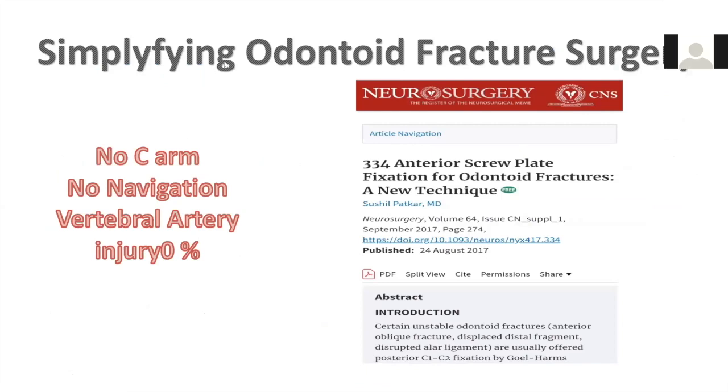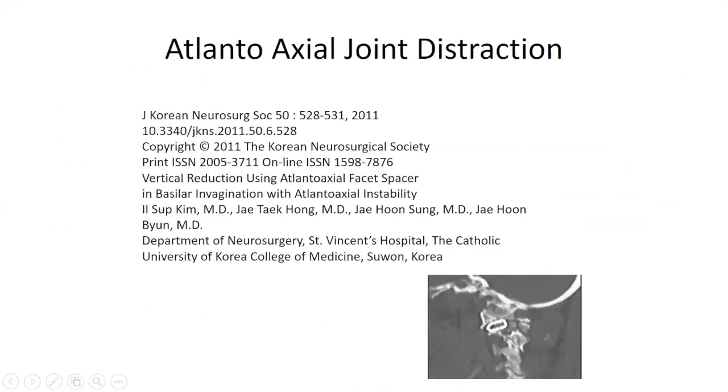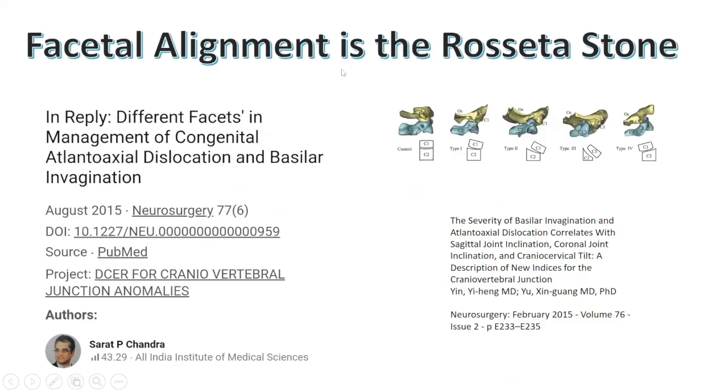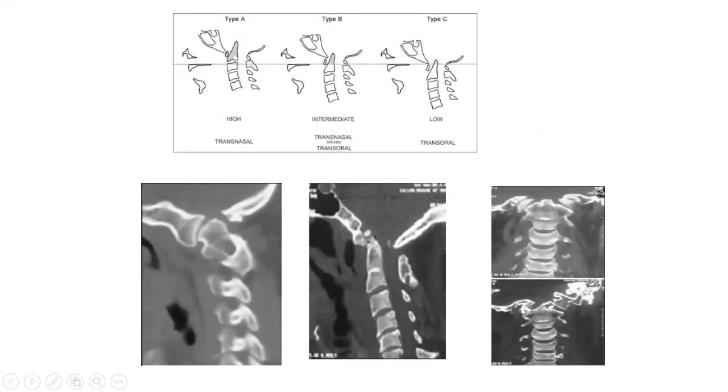Basilar invagination has no consensus of treatment, and natural history is not clear. The best surgical approach remains debatable until Dr. Goel described posterior atlanto-axial joint distraction and fixation of C1-C2 joints. Subsequently, Sarachandra's concept of facetal realignment is the 'Rosetta stone' — you are realigning the facet, and that is the treatment of basilar invagination. The facets can be in various positions: Type 1, 2, and 3 can be treated by posterior distraction or anti-distraction. For very gross severe cases, transoral odontoid excision remains an option. However, a vertical joint will distract in the same direction under any posterior technique — it won't reduce unless the joints are remodeled.